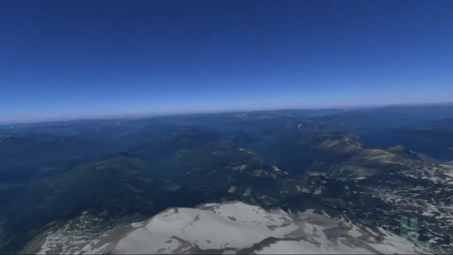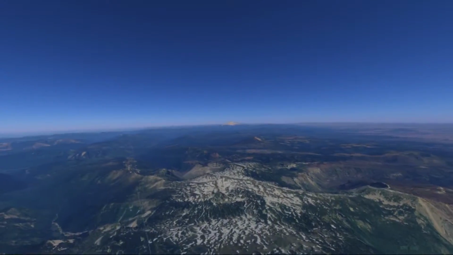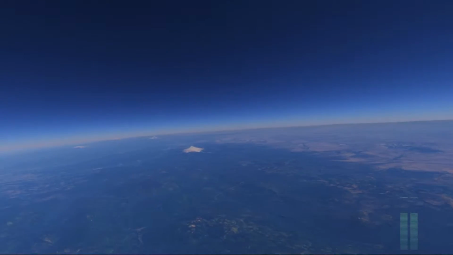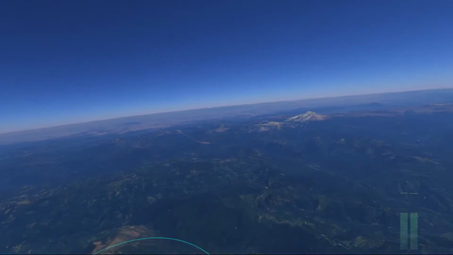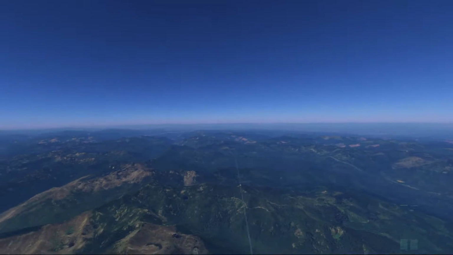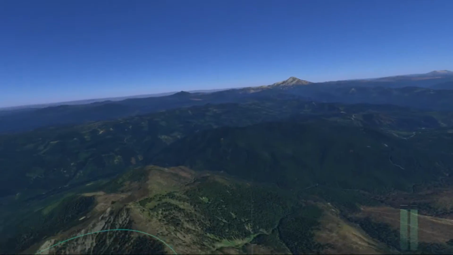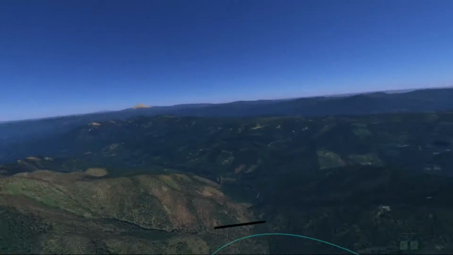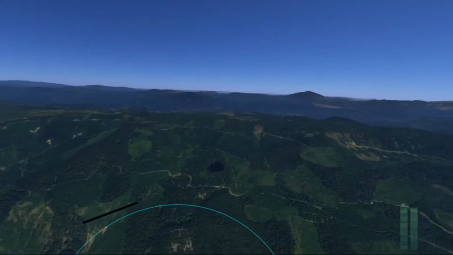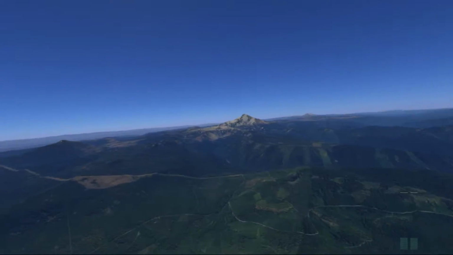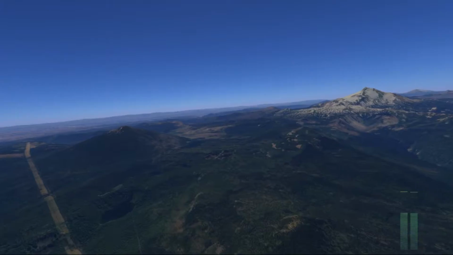So what I was looking for, using Google Maps in VR, or Google Earth in VR, sorry, is high points that I could possibly climb, and there's a lot of high points around here, but not many that actually rise above this very hilly, mountainous terrain, apart from one that I found over here, and it's called Leila Butte.